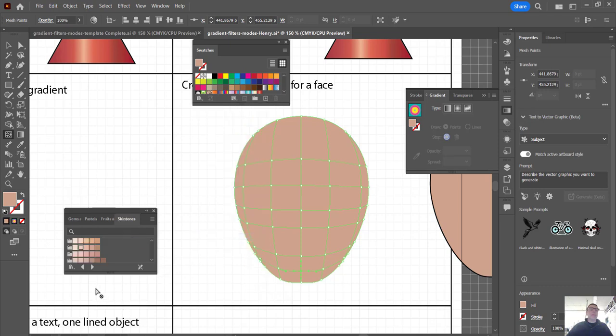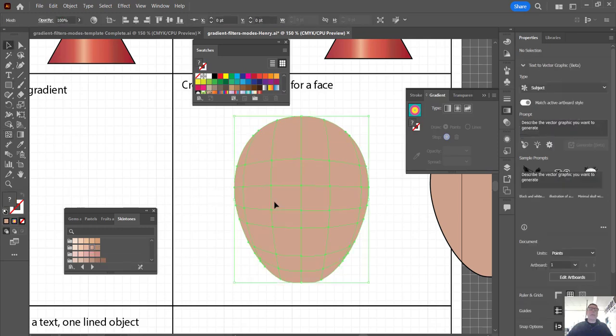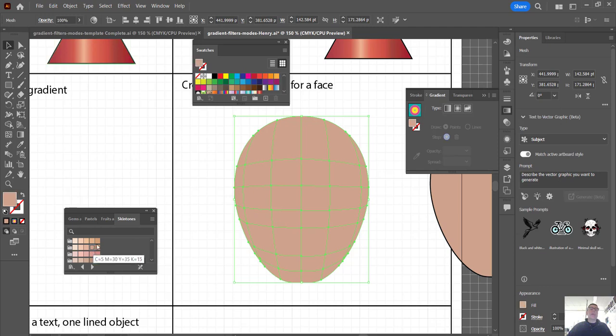Okay? For this one, a really nice swatch to have open would be the skin tones. And you're going to notice I actually would like the entire thing to be the second darkest one. So of all these swatches panel, I would go with the second darkest one for the entire thing. Okay, so I'm on it with the black arrow tool. I choose this color. Then I'm going to grab the white arrow tool and I'm going to select on this one, and you'll notice it's now green and the other ones are white inside. It might be a little bit hard to see, but I'm going to hold the shift key and I'm going to do the same thing to that one, and then the same thing to this one, and then I'm going to go to the darker ones, and you can see it adds a little dark spot for us.